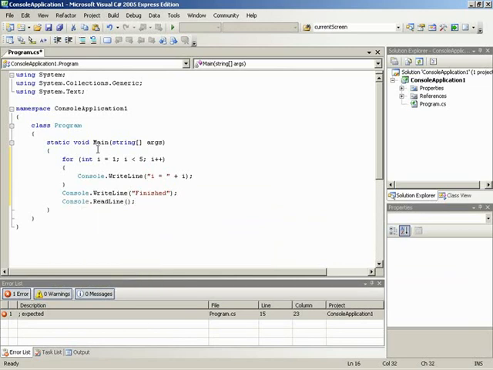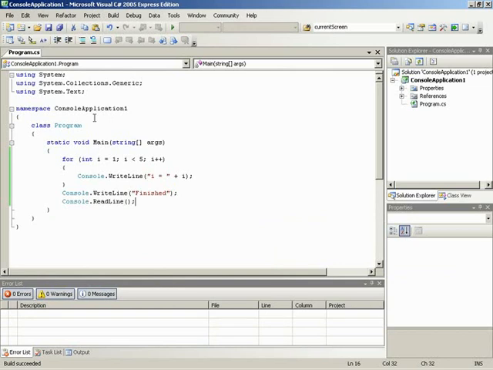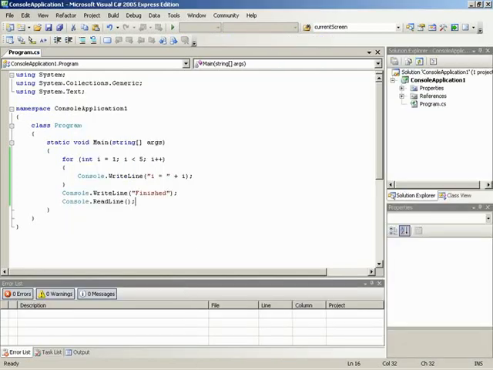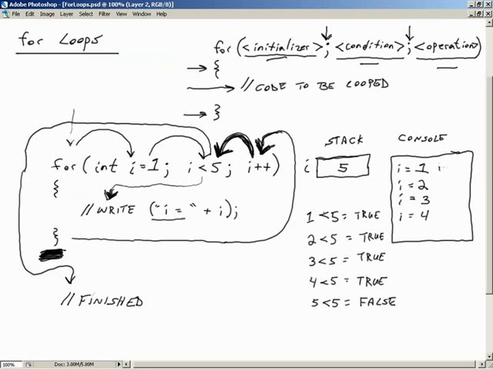All right, let us see if it gives us exactly what we saw over on the whiteboard, because this is the same code. So let's do it. So I equals 1, 2, 3, 4, finished. Coming back over to the whiteboard, I equals 1, 2, 3, 4, and when we continued over here, what happened? It wrote out finished. I just didn't write it in. But you guys saw that it did indeed work. It worked just like we saw with the while loop in the last video.